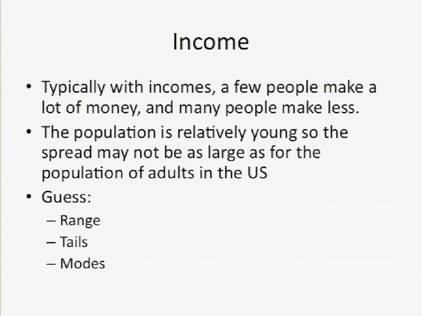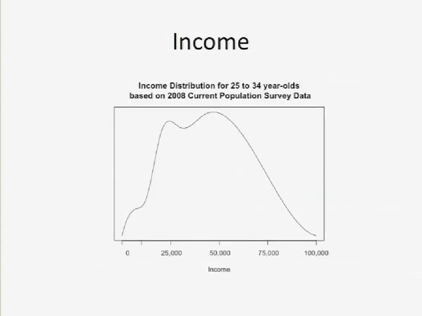Income, this is slightly bizarre looking. There is a mode at 50, and there's kind of another mode at 25. And there is a slightly long tail, but why not the kind of long tail we thought there would be? I have a guess as to why. Well, for one thing, these data are slightly fabricated. I just have them in intervals, and I smoothed it out. So there could be some way out there. The other is, well, it's 2008. That shouldn't matter that much. But what does matter is that these are 25 to 34-year-olds. So maybe the range of your incomes is not quite so large as you might think.